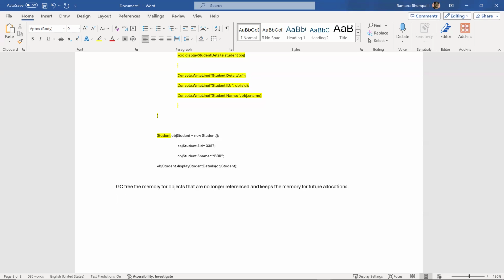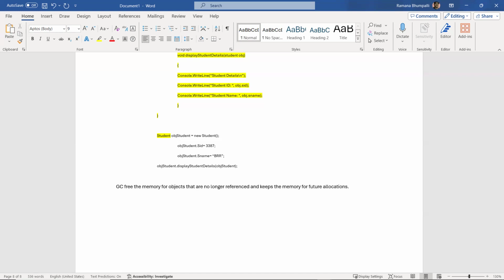In this case, another user is going to execute one of his programs on the same system. Then memory does not have sufficient space to execute the second program. Then what the GC does is look at these no longer active objects, like in my case the page one objects, and then it will clear those and make memory free for the second program execution.